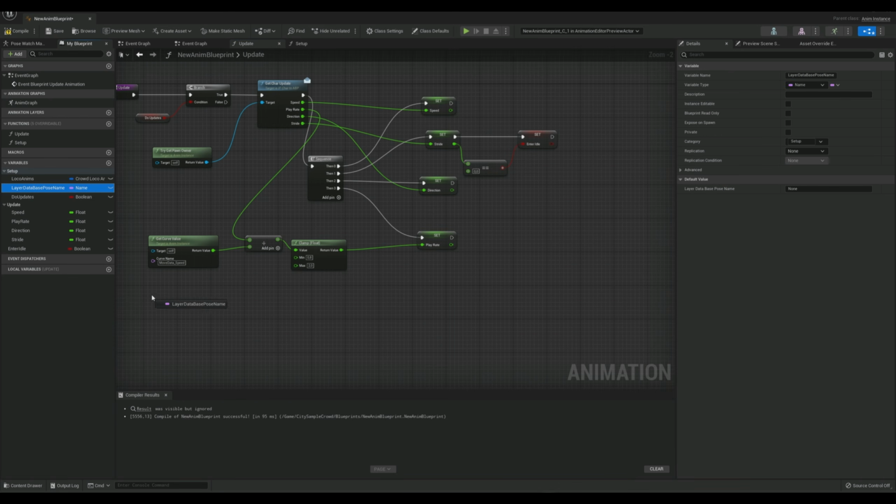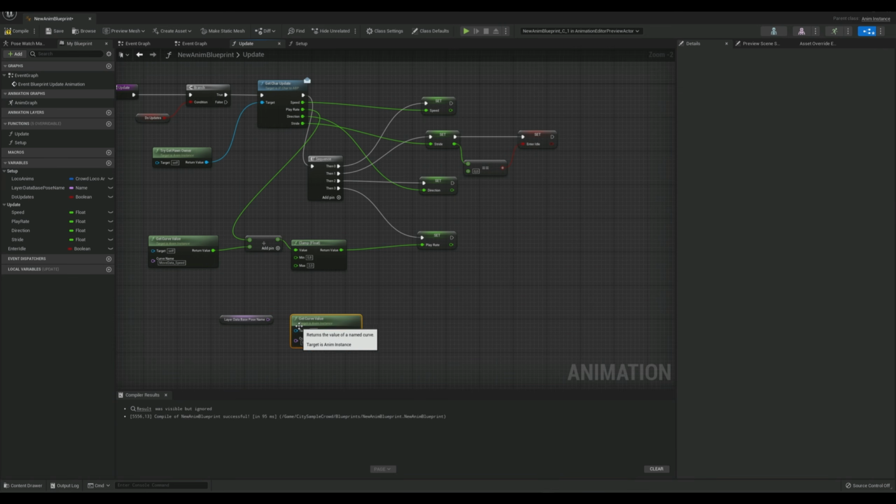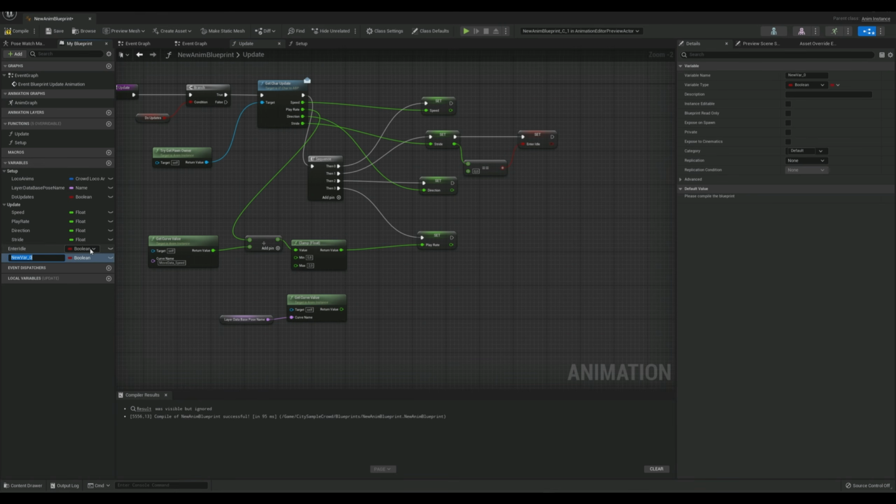So we need to get the base name, and we need another curve, and the name of the curve is whatever we stored in here. So let's do a new float.